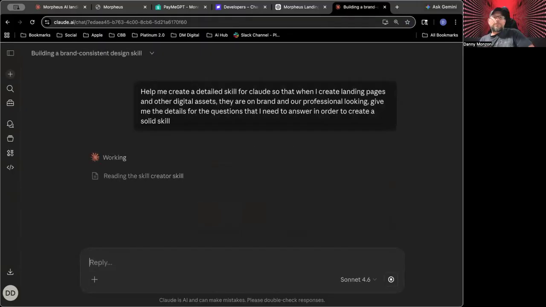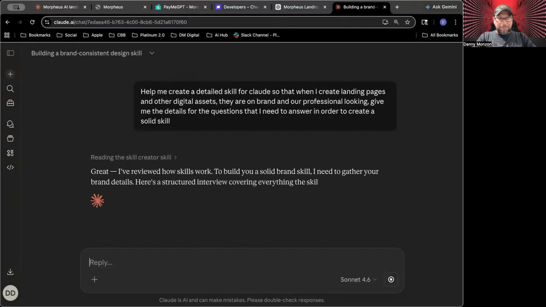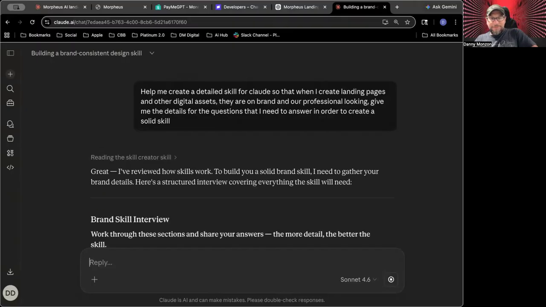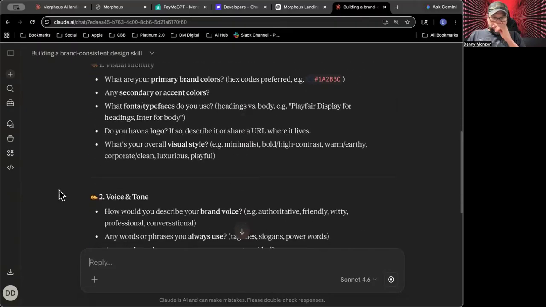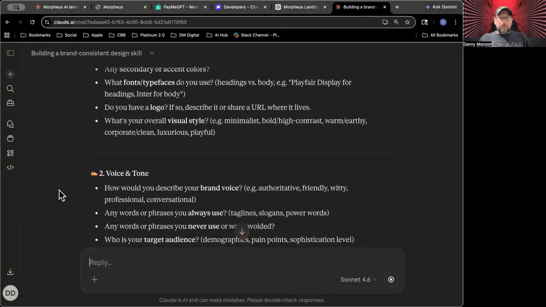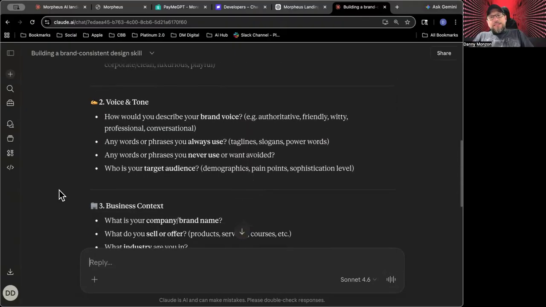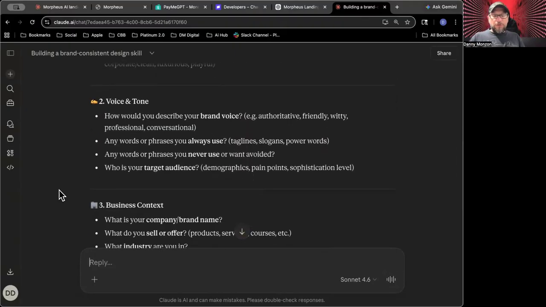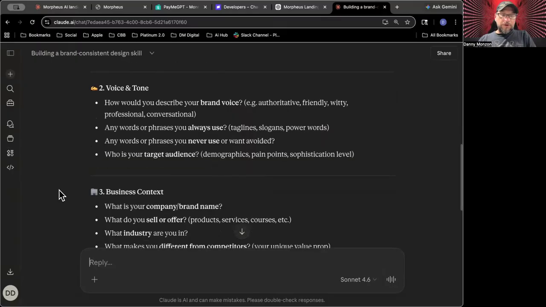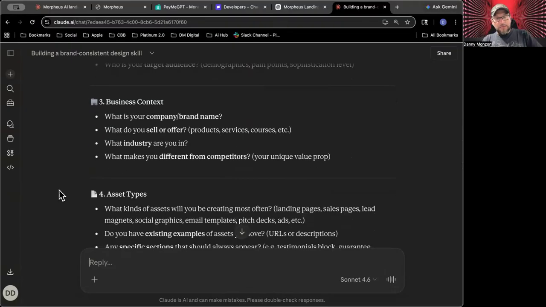And I did this earlier and it blew my mind because there's no excuse anymore, basically. Just ask it. Whatever you don't know how to do, just ask it. So basically, it's going to create a questionnaire, a list of questions that it needs answers to in order to create that skill. Now you're going to create an MD file, a basic MD file, and you're going to feed it to the system, basically.